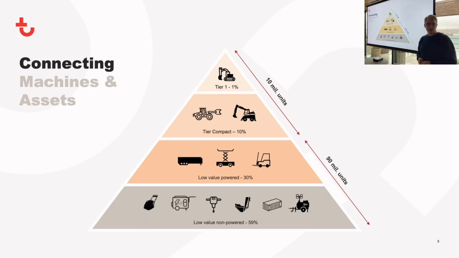And when we look at the potential, there's 100 million. From the tier 1, which is the big machines out in the construction field, down to the smaller things like a driller or an attachment to one of these big machines. If they want to track that, it's a Bluetooth tag like what Apple has with their Apple tag. So knowing where everything is, so they know if something gets stolen, if they can track it in our platform, that's the journey.